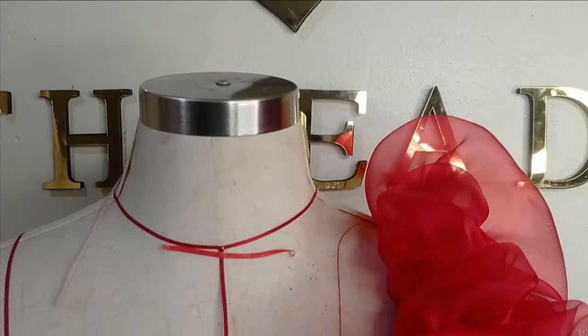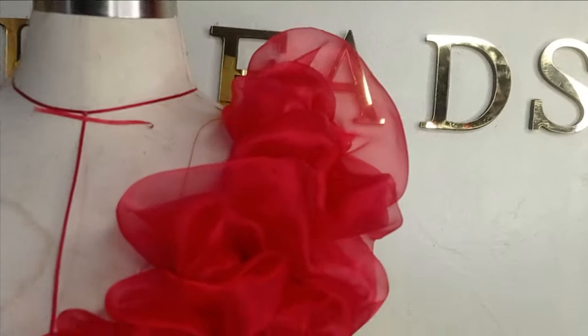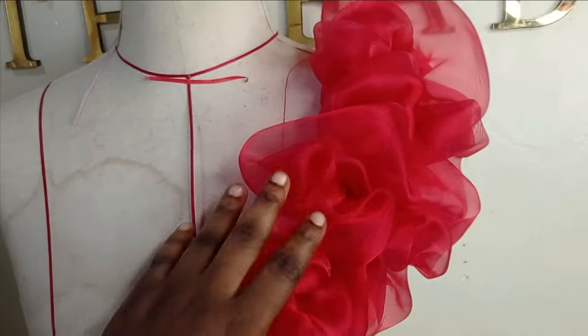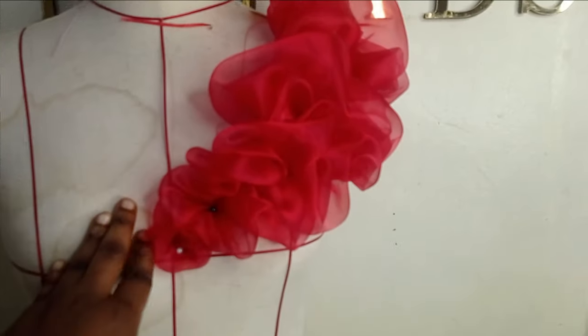Welcome back to Library Shirts of China. Today's class will be learning how to make this beautiful ruffles detail. It's a very simple tutorial and it's beginner friendly. We'll be learning how to make this with very little fabric — it's not fabric consuming and the method is very simple. This is something you would like to learn, so kindly stay tuned to the end of this tutorial.